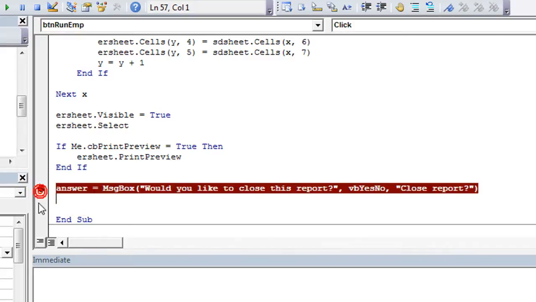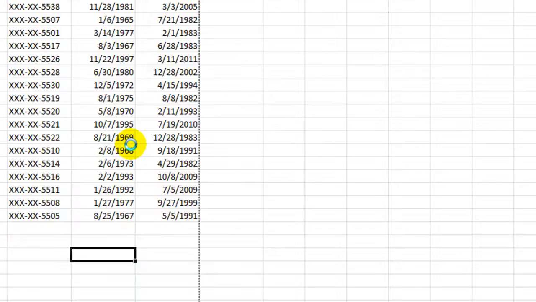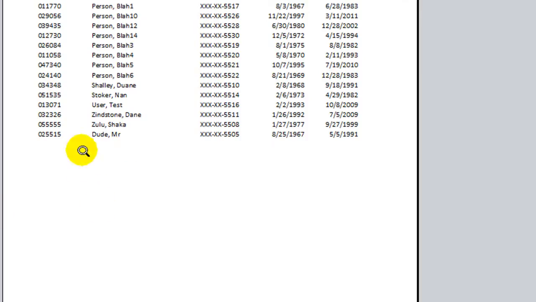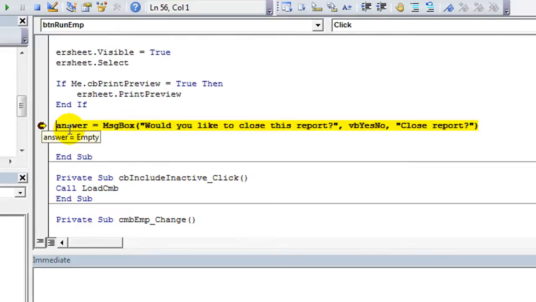I'm going to click that button there to stop the macro right on that line, and then we can continue it as it's running. So we're going to run the report, it does a print preview, and it waits around until we either print or close the print preview. I'm going to close it, because I don't want to waste ink, but it does trap us right here.